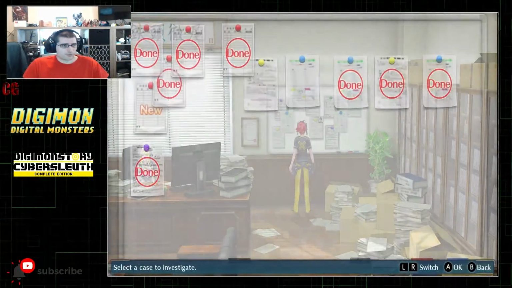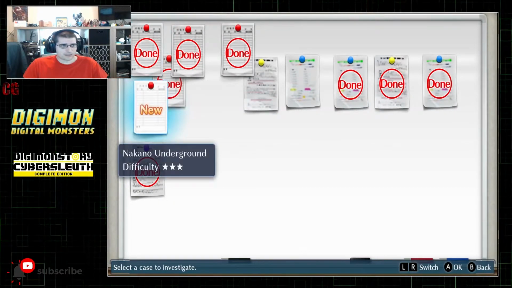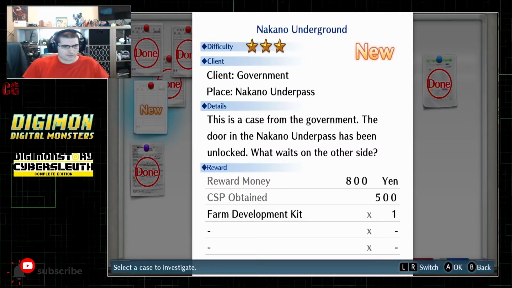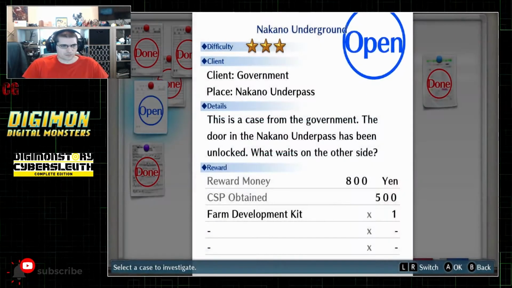I think it's just up on the whiteboard, actually. Yep. So one new case added. It's the red pin. That's the main quests. Yep. The government. Nakano Underpass. Okay. This is a case from the government. The door in the Nakano Underpass has been unlocked. What waits on the other side? So a farm development kit and some yen for it.